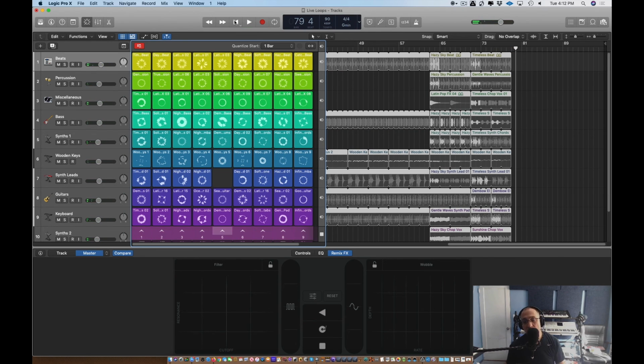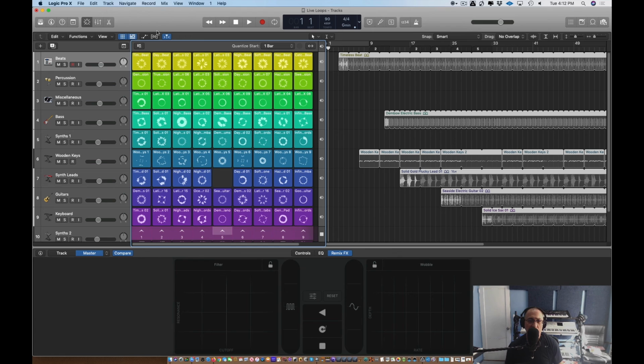All right, so there's other stuff you can do with this too, as far as triggering the loops. You can press the shift key and then trigger a bunch of different loops. So it's an interesting take on this. I haven't used Bitwig, but I'm sure it's pretty similar. And I really think this is a great thing that they're doing here in Logic. All right, there is other stuff here. There's so much other stuff. Again, I would suggest you download all the content first before you start opening. This is just the live loop section.